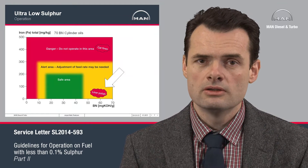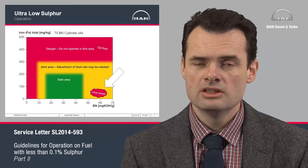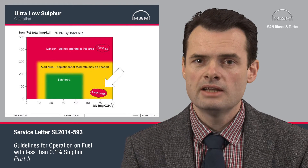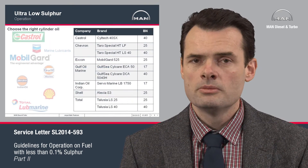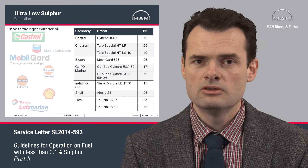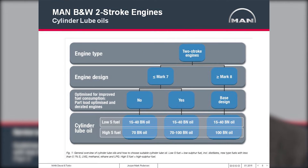It is therefore very important to maintain the lowest possible feed rate and choose the right cylinder oil to avoid the risk of liner polish. You can measure this by looking at the drain oil. When taking a drain oil sample from an engine operating in the 0.1% sulfur ECA area using a 70 BN cylinder oil, the BN in the residual oil coming out will be about 50–60 BN, meaning the cylinder oil has not been used and you are at risk of liner polish. A list of brands issued with a no-objection letter is shown here, along with a selection guide to assist in choosing the right cylinder oils.